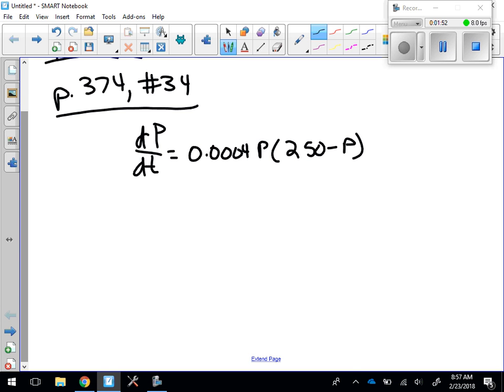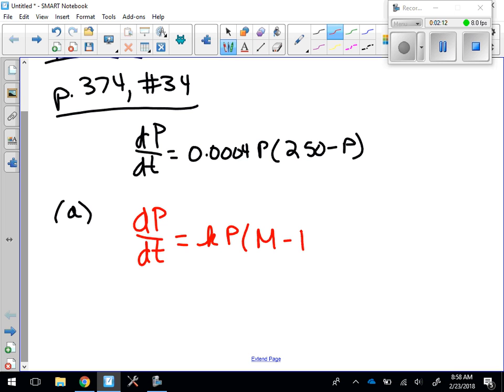Okay, so this is a logistic differential equation situation. We have an equation for the logistic differential equation, which says that dP is kP times (M minus P). So when you're doing a problem that's going to have to do with populations, it should be pretty clear that this is what we're talking about from the way the problem is worded.